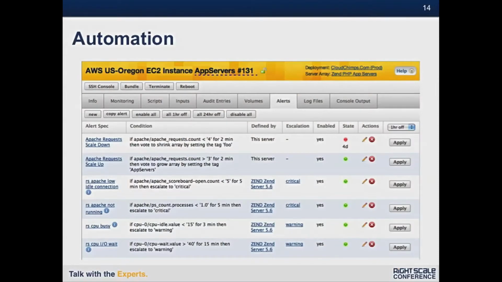You can also execute a script on the server that has the condition that you're looking at, or any other server that's in the same deployment of servers. You can reboot the server, you can relaunch it to actually terminate it and bring up a new one, or you can do what's represented by these two, which is you can actually vote to increase or decrease the number of servers that are in a particular tier of your application.